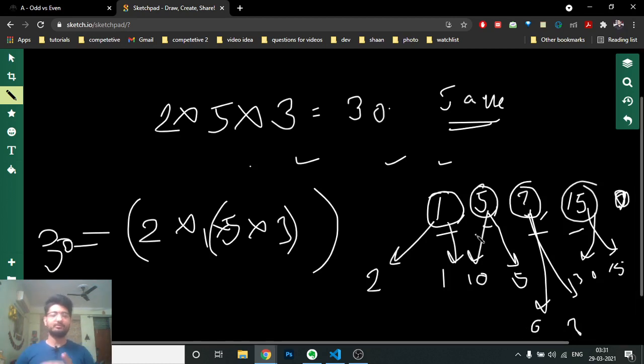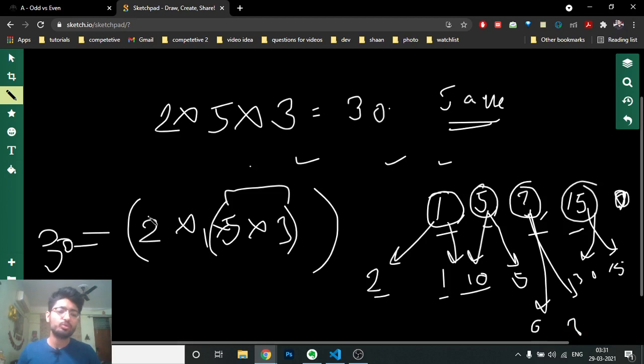So it means that I have taken out the subsets of the odd numbers, and then there are 2 cases: either I put a 2 in those numbers, or I do not put the 2 in those factors. So there are 2 possible cases for every odd subset, because all the subsets I form from these numbers will be odd, and if I multiply by an even number, it obviously results in an even number. So it alternates: even number, odd number, even number, odd number, and so on. So it means that they should be equal.